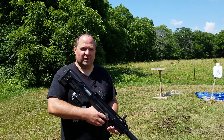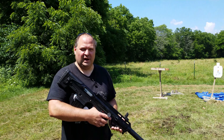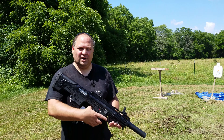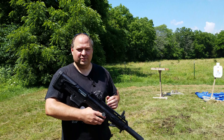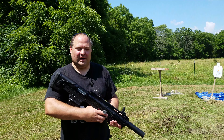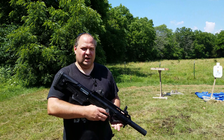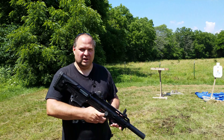The FireQuest Pitbull rounds — I mean, they seem okay. They have a nice kick to them, so there's obviously some power behind it. But for whatever reason, they ended up shooting really high out of my shotgun, and it's dead on with a regular slug or birdshot or anything else I've tried through it, so I don't know what the problem was with that. These kinds of rounds are neat, but I just don't see it being any more effective than either buckshot or a slug by itself. Personally, I'd go with buckshot for self-defense, but they should be effective if you can hit anything.